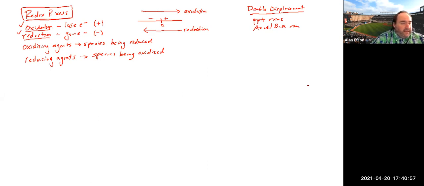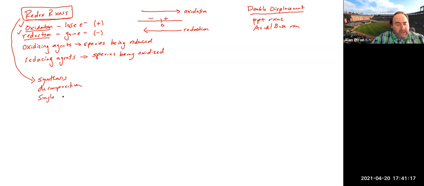We're going to see the same thing here with our redox reactions. Again, it's really more of a big umbrella for which we'll see some other types of classifications, things like synthesis reactions, decomposition reactions, things like single replacement reactions. These are a bunch of reactions that are ultimately redox reactions, as we'll talk about, but can also be classified in a more specific way based on the type of object that you're looking at.